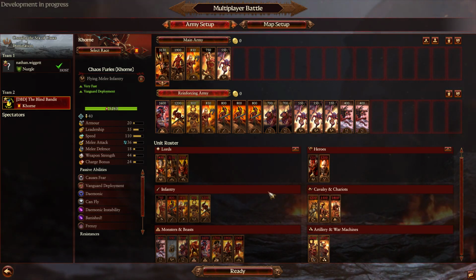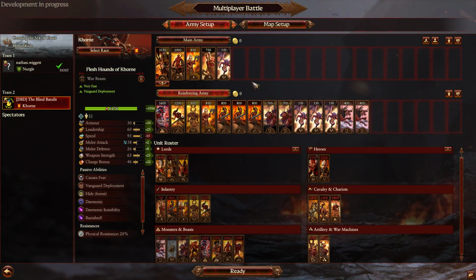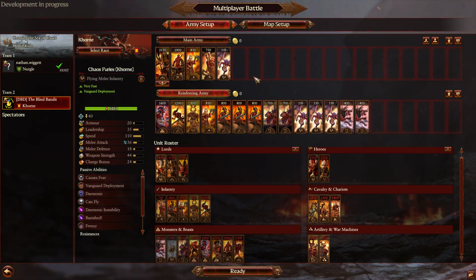We actually start with two different armies rather than just one. The main army is relatively small in comparison to the reinforcing army, and this is now an objective-based fight. You're not simply trying to slay as many enemies as possible, though that certainly does help, and blood for the blood god is what we're all about here on the channel and in Total War Warhammer 3 in general, but it is very focused around three objectives, which we'll have a little look at when we hop into the actual map. But let's first take a tiny bit of time to analyze the main screen here.